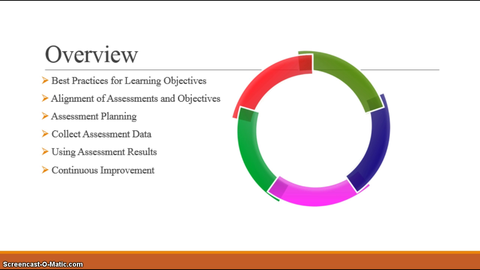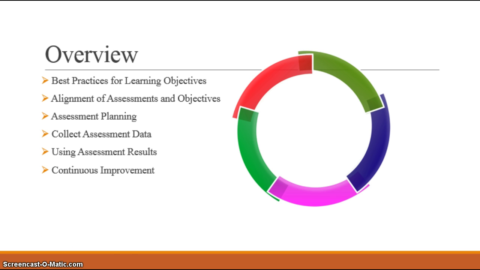This slide shows an overview of the 6 different topics I'll be addressing today. And I've included this image of a circle with interconnecting parts to emphasize the notion that each of the pieces that I'll be addressing today are interconnected. They feed into each other and provide a sort of cycle or a loop that helps create good alignment and effective, strongly well-designed classes.